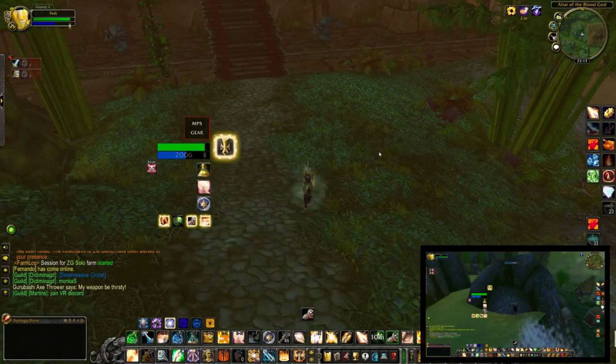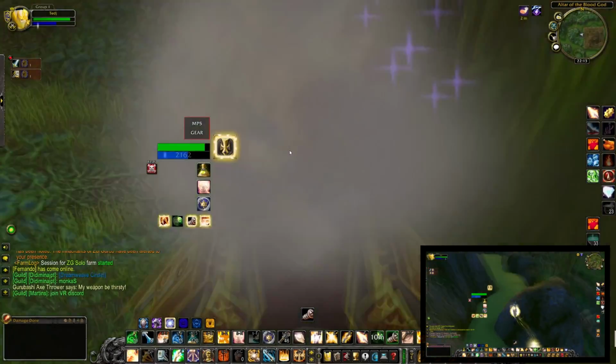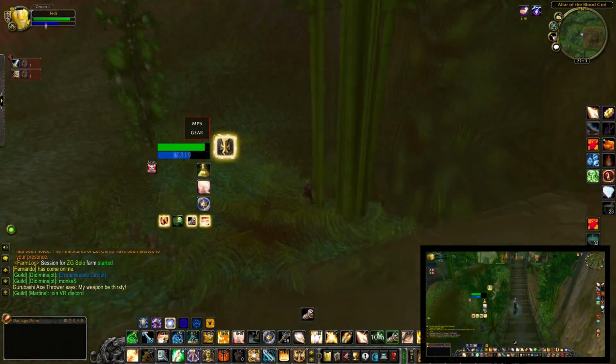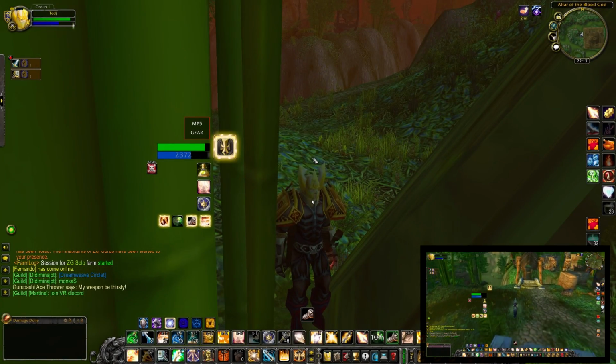Now when you get to this place here, you want to go between this bamboo tree and the tree, and you can evade the mobs in there. Now I kind of screwed up the first time without realizing it, but you just run around and you want to be in the air, so there. If you see that position, you're golden.